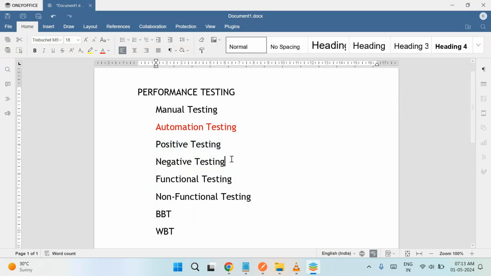Whereas negative testing is a technique where the test engineer does it with an intention to prove that the application will fail. So here my mindset is positive, to show the developer that the application is working.